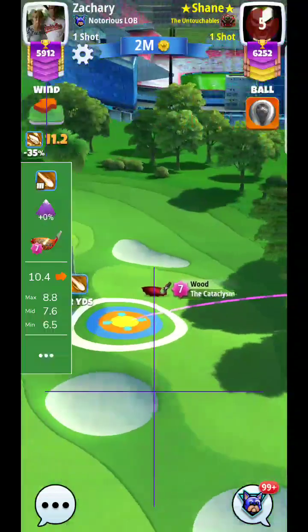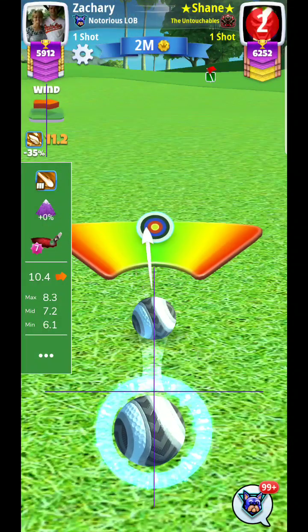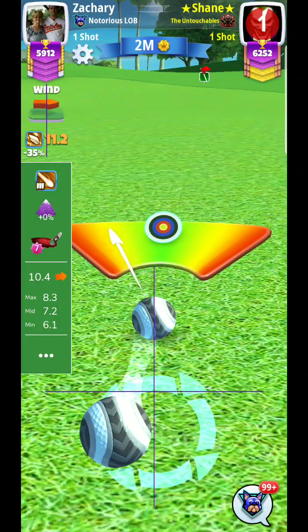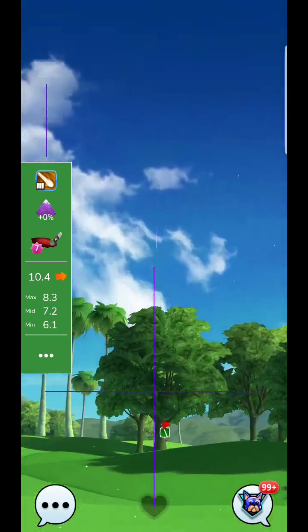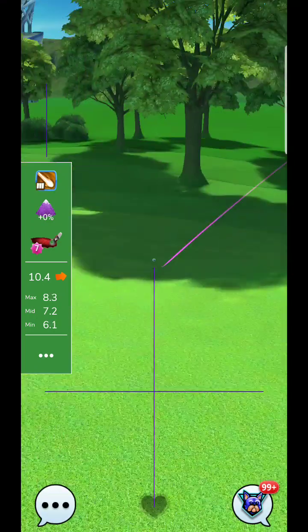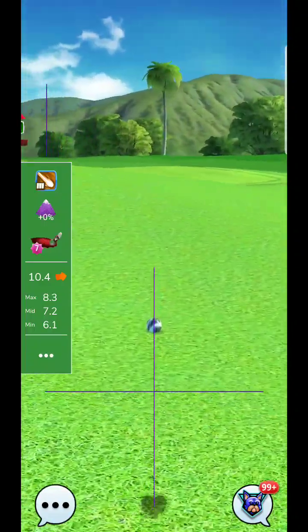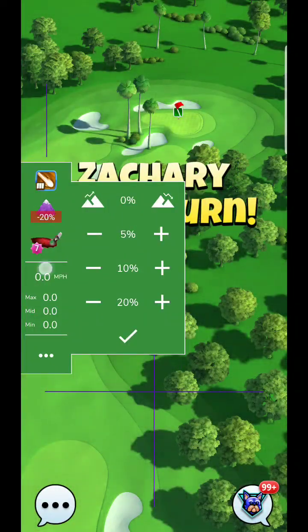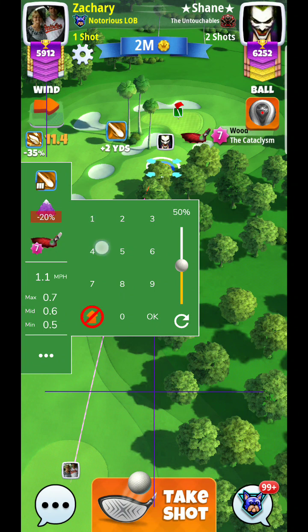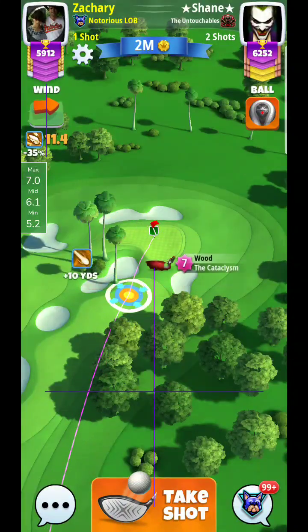We talked about this already, and you can see from this view, this is one of the most uphill holes in the game. So we're talking in the neighborhood of 20, it might even be 25%. So this is as much as you'll ever need to go for elevation. So make sure that you're using that percentage. And we're also going to be using right around max club here.